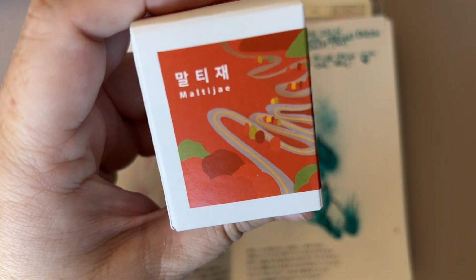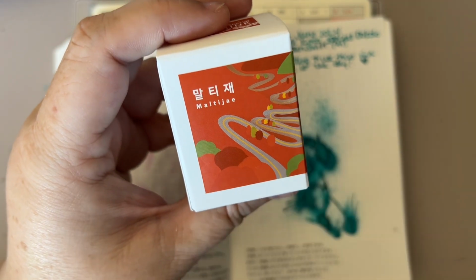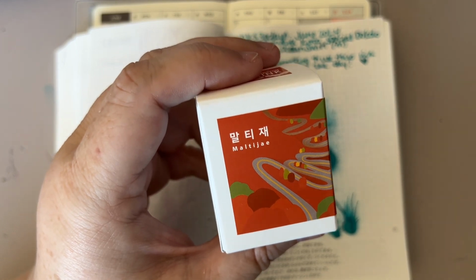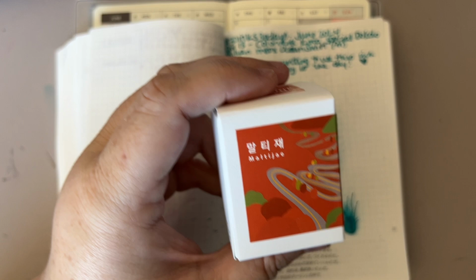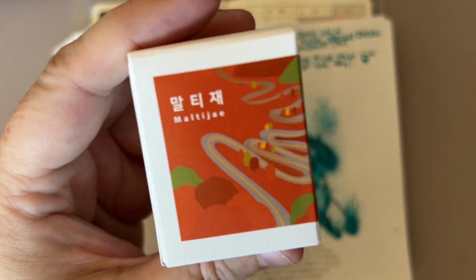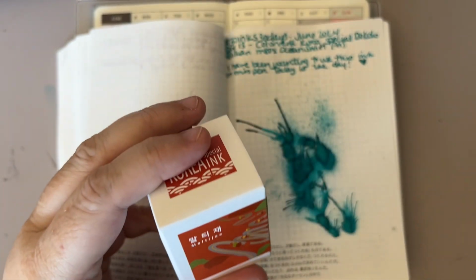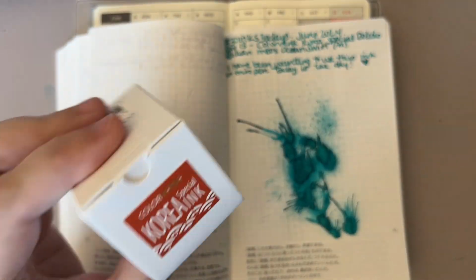Maltijae? Yeah, that's the phonetic spelling of how it's spelled. That's the phonetic sound. Yeah, anyway, words are hard. And I'm dumb. Anyway, this is how it looks based on the letters that are in the word. Maybe not how they actually pronounce such words, but that is the best I can do. If anybody knows how to pronounce it in the comments, let me know.